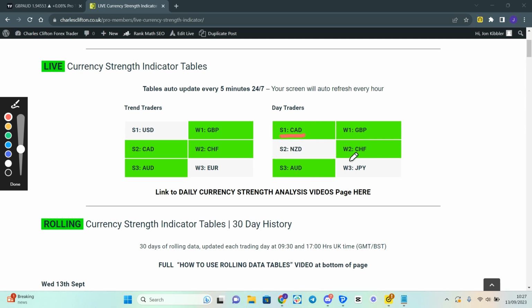We've also had a little look at CAD Swiss this morning. That looks quite bullish at the moment, and obviously Aussie Swiss we've placed an alert on. So we're going to be taking a look at those markets. We have placed 2 trades this morning, one on pound Aussie and one on CAD Swiss. Like I said before, we've placed a couple of alerts, so we're going to be discussing those in this video. Let's take a look at some markets of interest.